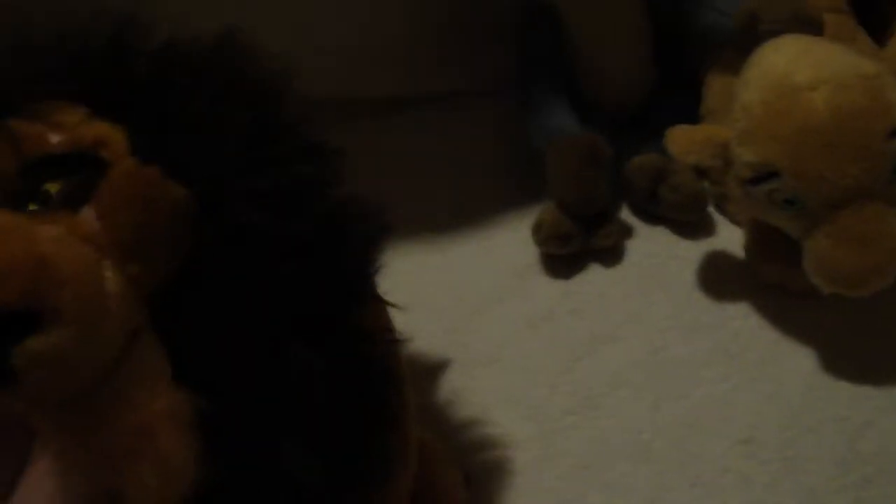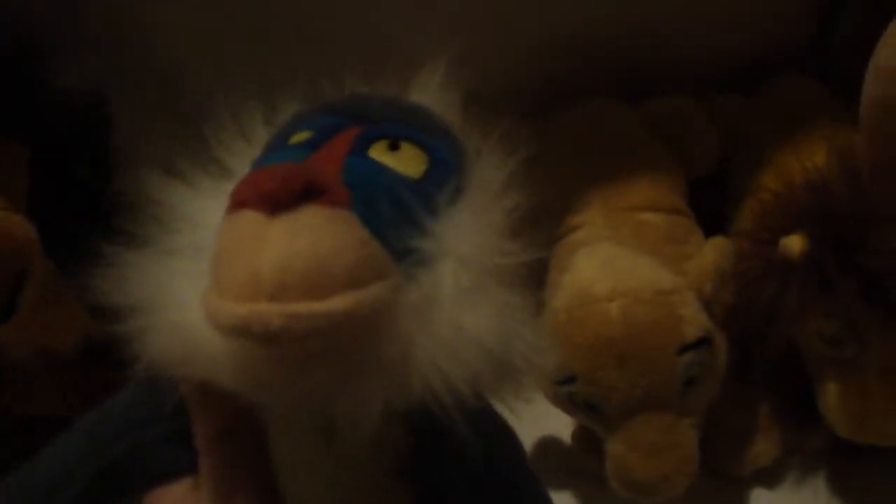Now I'm going to show you the four that I got at Disney World in the Rafiki's Planet Watch area. I got these in 2006. I haven't been to Disney World since, so I don't know if they still have these exactly. I got Scar, Rafiki, Adult Nala, and Adult Simba.